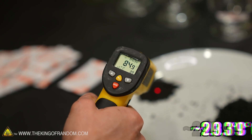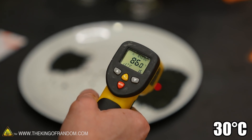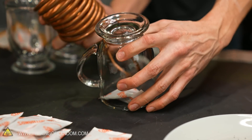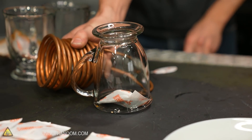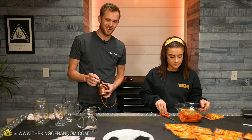Let's see if the bigger pile is making any difference yet — it's about the same, hasn't been out of the packaging quite as long. What I want to see now is how things go differently if we expose these to a higher concentration of oxygen. It smells like iron. I'm going to start adding oxygen to push out everything else — that should be an almost pure oxygen environment in there. We'll give that a minute and then start taking temperature readings.